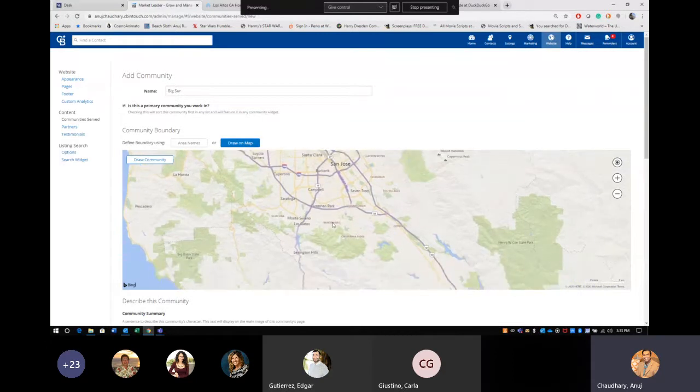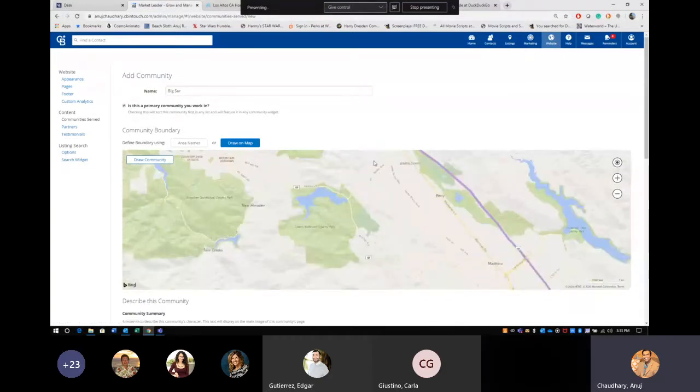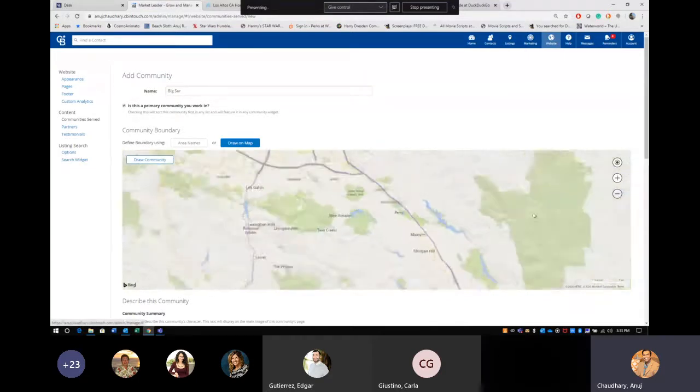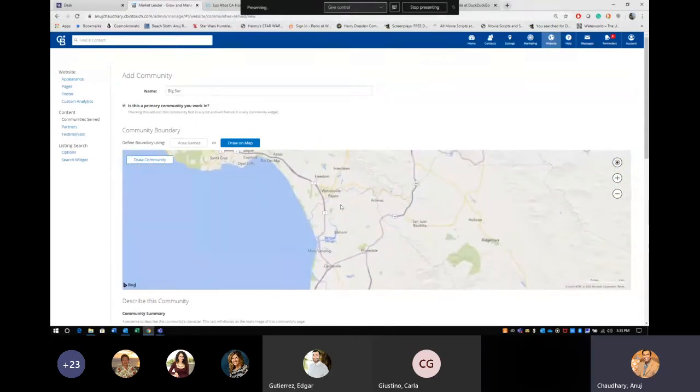So if you were, for example, doing the Highway 68 corridor, that's not a traditionally tagged area in the MLS, and I'm not going to go out and find it right now, but let's say it's right down here somewhere.